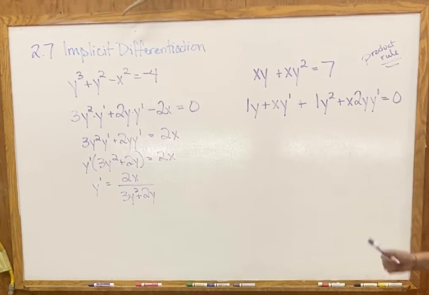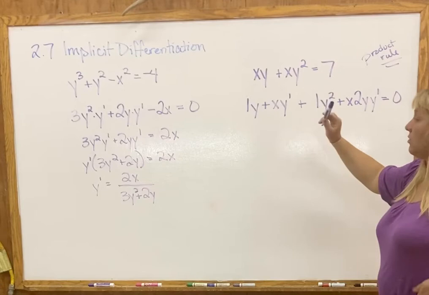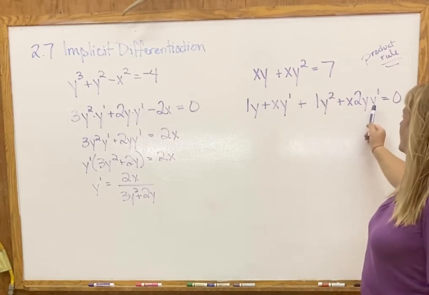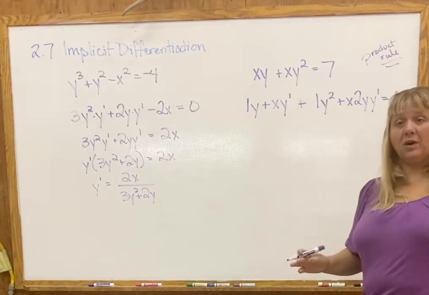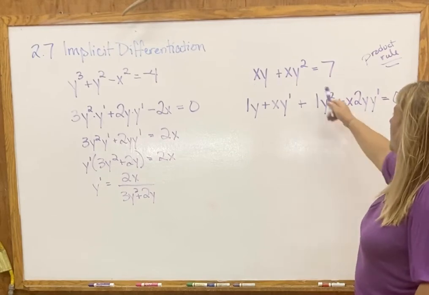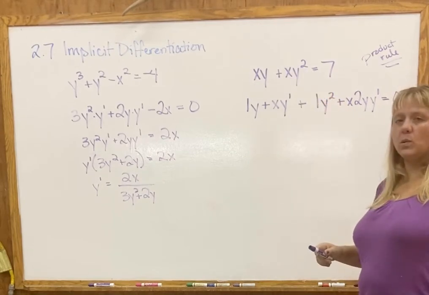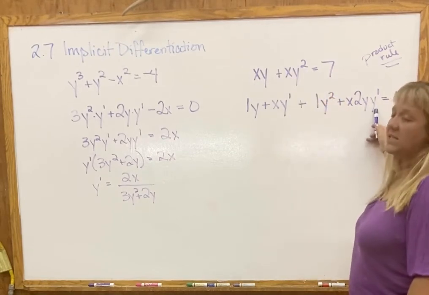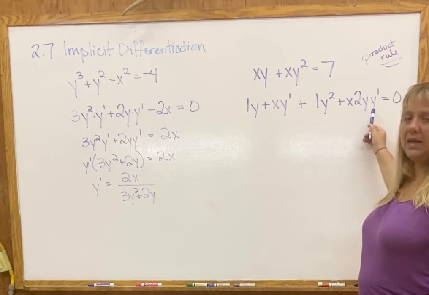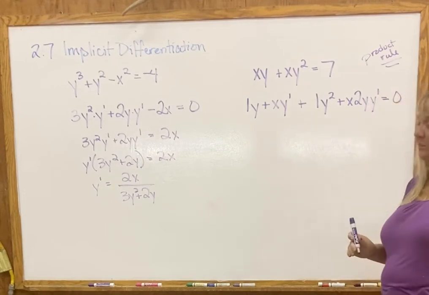So when you have to use that product rule, it's definitely going to make this bigger and uglier. Okay, and it's very, very easy to forget to use the product rule on this guy. And then the easiest thing to forget is this one. You get the product rule and you're all proud of yourself, and you get to the end here and you go, oh, the derivative of y squared is 2y, and you forget to follow it by the y prime. Okay, so can't forget that y prime.